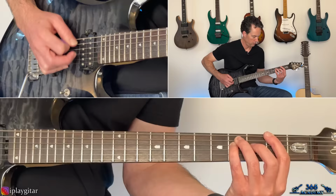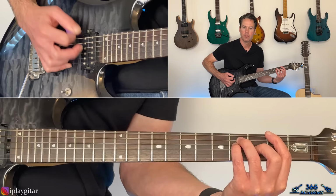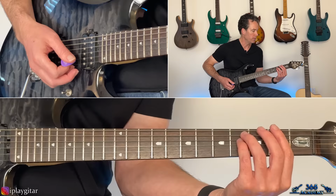All right, so that starts with the gallop again off an F sharp here, power chord off the second fret of the low E string. Obviously it's an F now because of the tuning, but we'll just call it F sharp. So it's this quick little gallop, down, up, down, down, up, down, down, up, down. And then here's that little part.